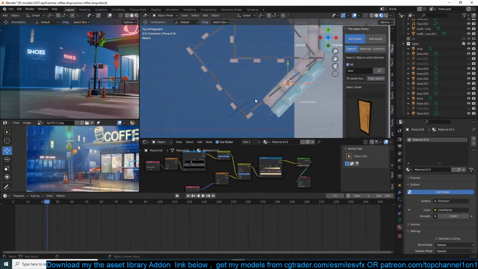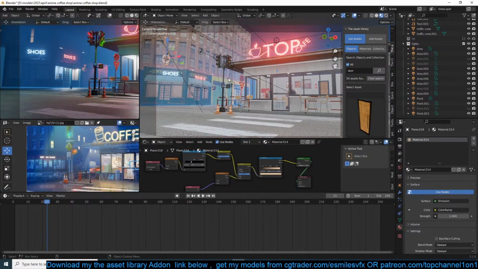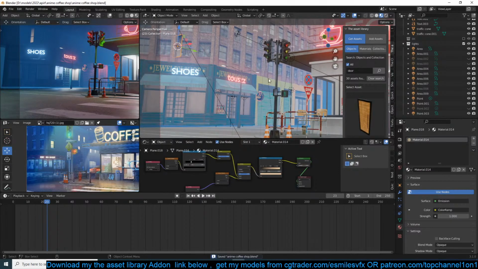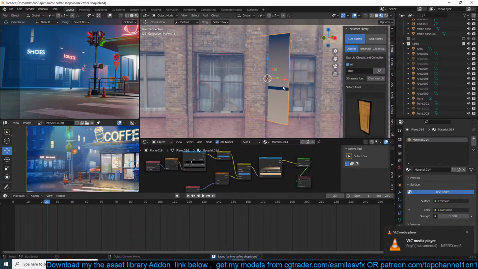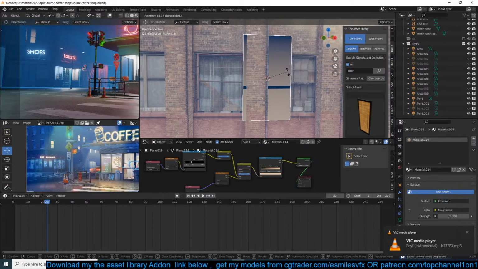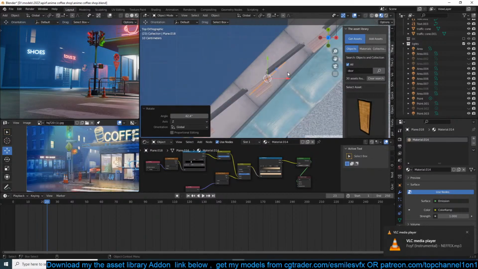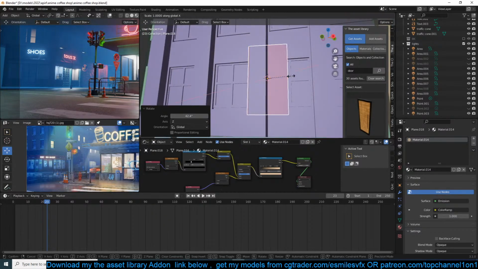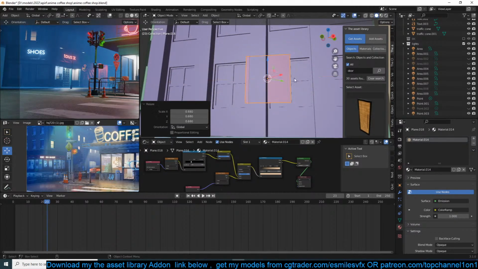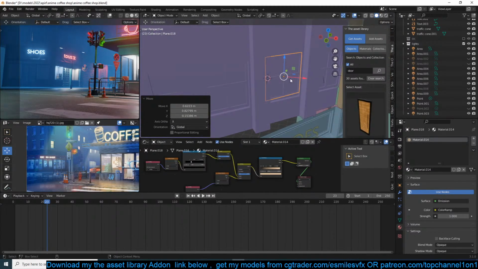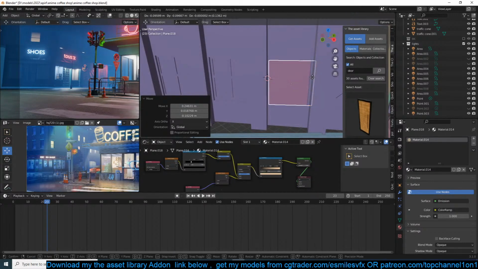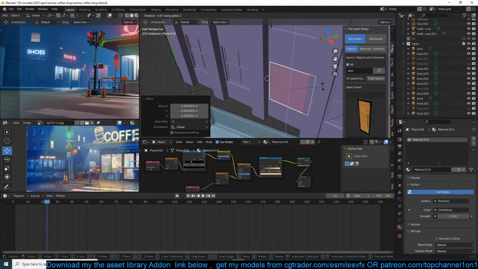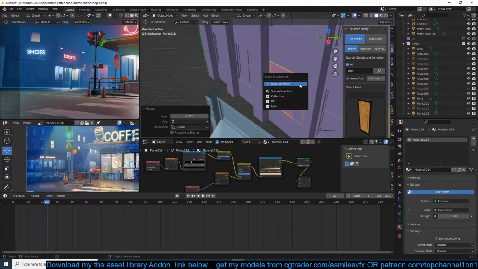And now all we have to do to have those light up is just move this over the windows where we need the lights to be.